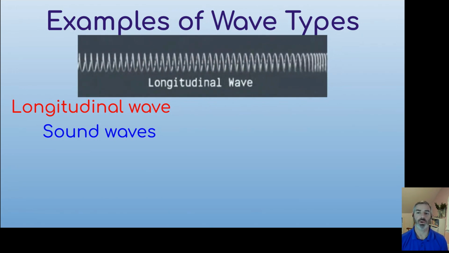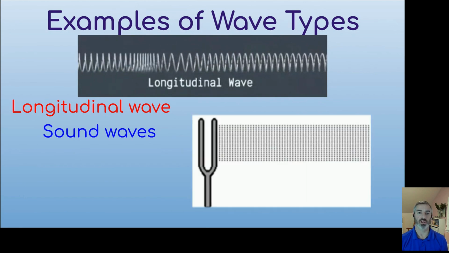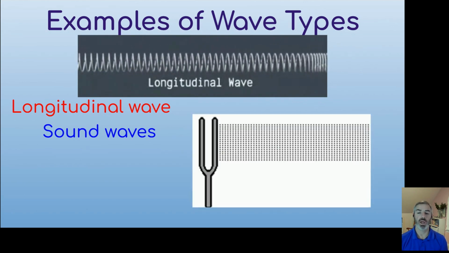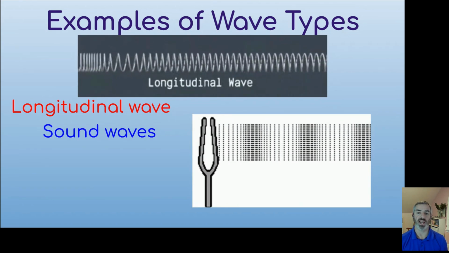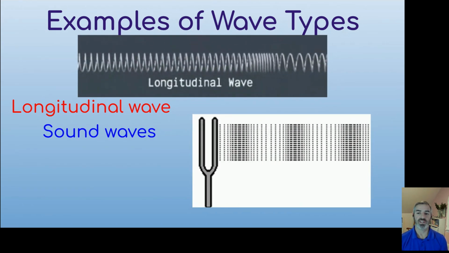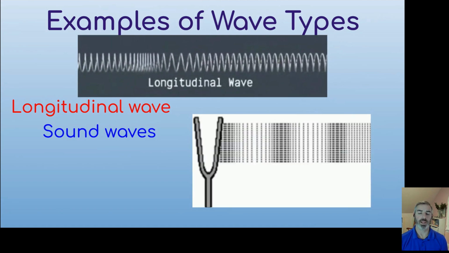So you can see those coils are compressed. Think of each of those coils like molecules of air traveling and compressing and hitting the next air molecule and so on and so forth, causing the compression wave. Much like you'll see with the tuning fork, when the tuning fork vibrates, you can see it moves the air molecules, and the distance between those dark spots would be the wavelength.